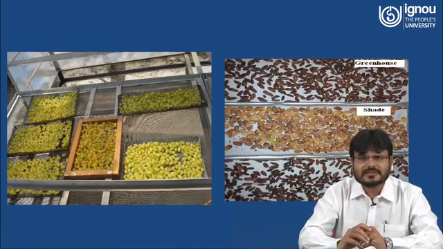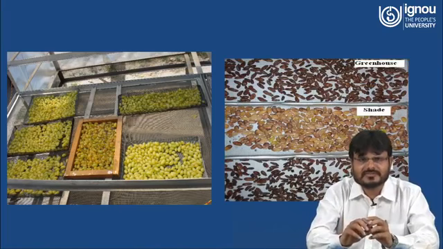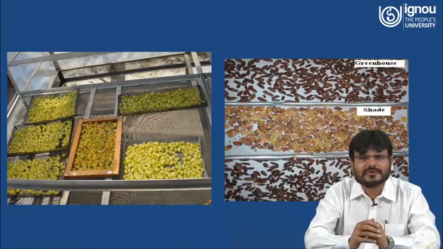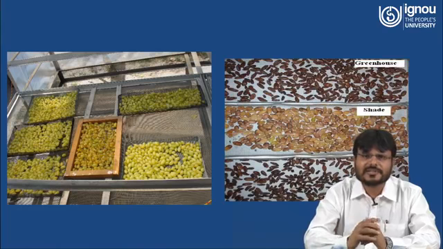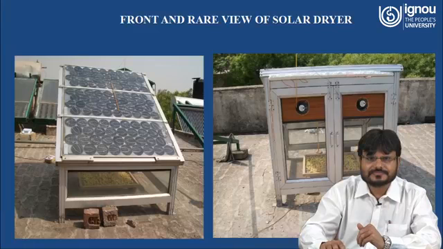Here you can see how the raisins are dried. This may be the sorted tray, so 1, 2, 3, 4, 5 trays are used, and here you can see if you are drying these raisins or kishmish, if it is placed in the green enclosure, how you can see the quality. If it is dried in the open area, or if it is dried in the shade, you can compare. So here we can see if it was dried inside of the chamber, the quality of that raisin is very good in comparison to the other two.